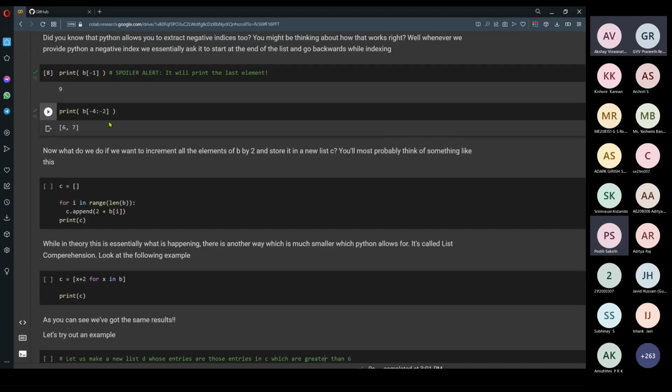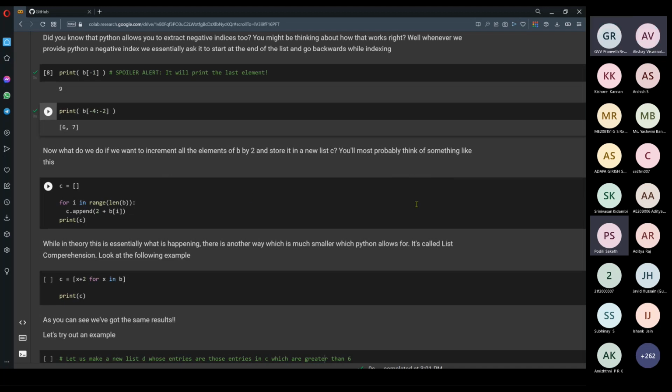So it will start from -4, which will be 6, and then it will print -3, because it keeps on incrementing the index till it reaches the end. So -4 and then -3, and -2 will not get printed, because the index till which it gets printed is always end index -1. So this is basically everything about slicing a list.